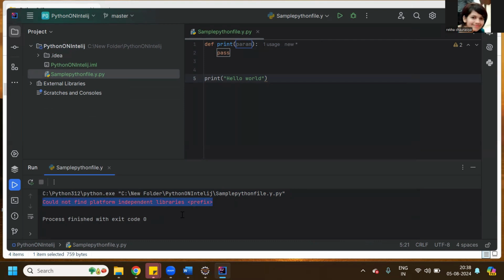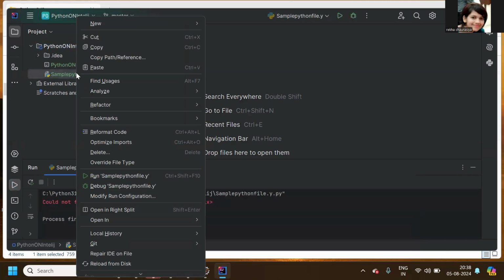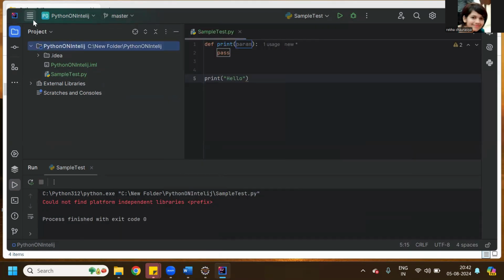Could not find platform independent libraries prefix. So as you can see, I have given the name wrongly. Extension is wrong, right? I have given sample python file.y. See, so file extension is incorrect. I'll remove this. Let me create new project.